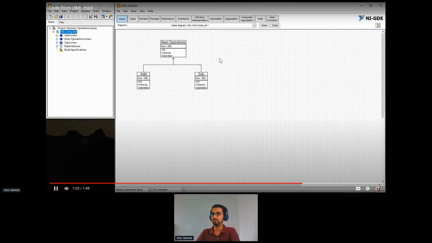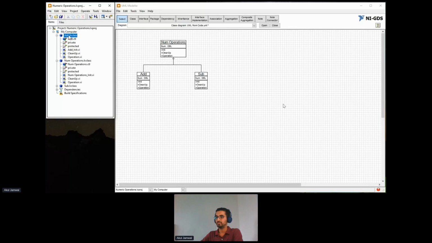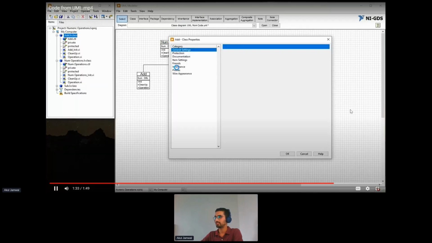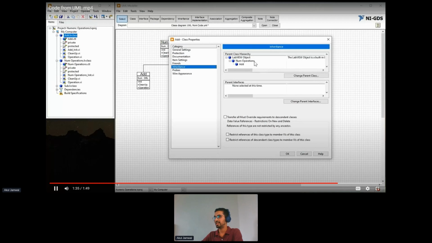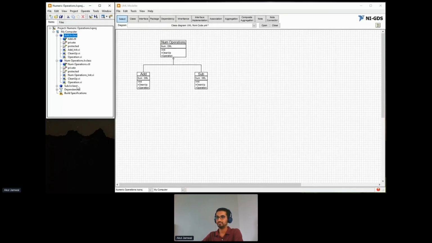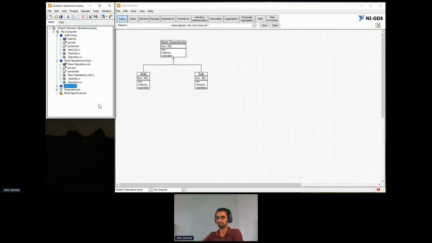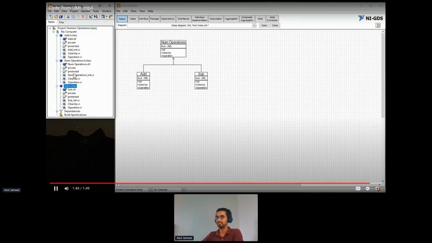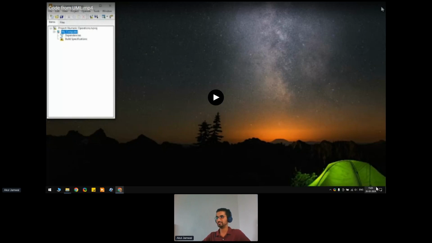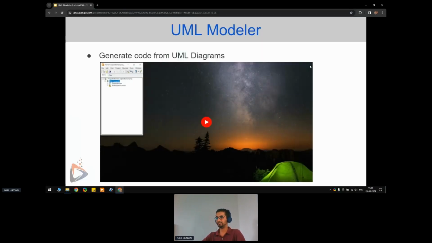And as you can see in the project explorer, 3 classes have been created: add, num operation, and sub. If I go to the properties of add, in the inheritance section, you can see add has been inherited from num operations. If I go to the properties of sub, it is also inherited from num operations. And you can see some cleanup and init methods, which are template methods that are used to initialize or destroy your code and all the references.